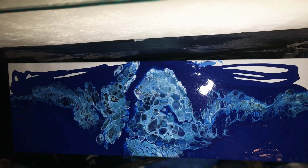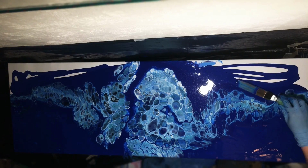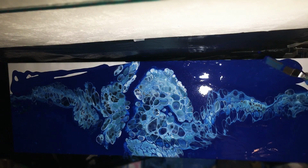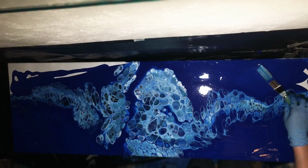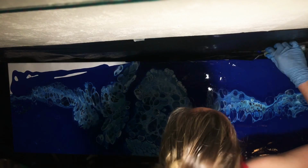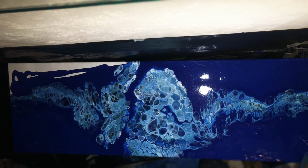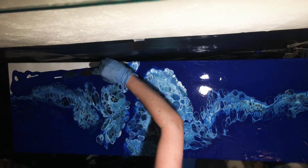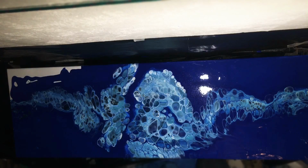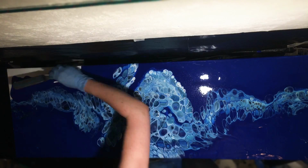When it dried, there were some spots that were a bit thin. Of course, phthalo blue is a semi-transparent color, and I didn't have enough paint everywhere to have it cover completely, so I had to go back in and fix that later. But it turned out really beautifully. As you can see, I hardly have any space to work there, so it was hard to see if I covered all the edges.